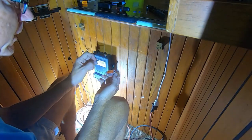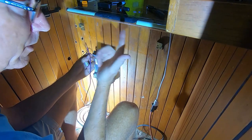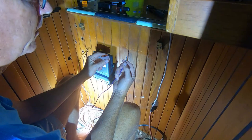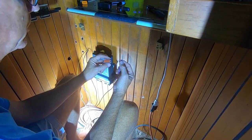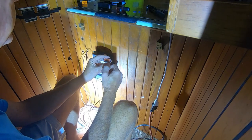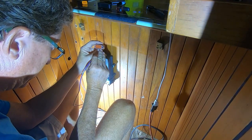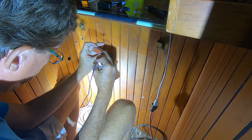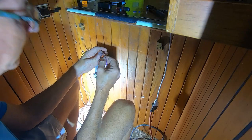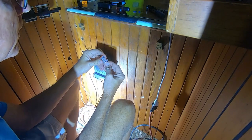Next you're going to push it in — this is my RPM wire going to my tachometer. The other end is hooked up to the pickup off the alternator on the main engine. This is pin one. If you only have one engine, you're going to put it in pin one, which is my situation. If you have two engines, you'll put one in pin one and the other in a different pin. Pin one is the upper left when reading the connector face.